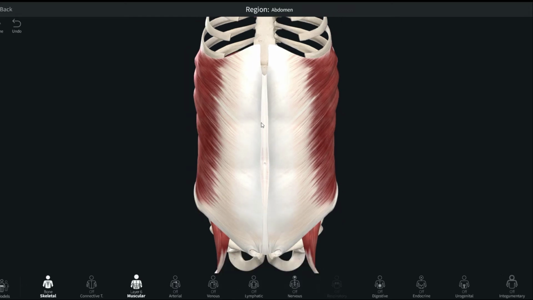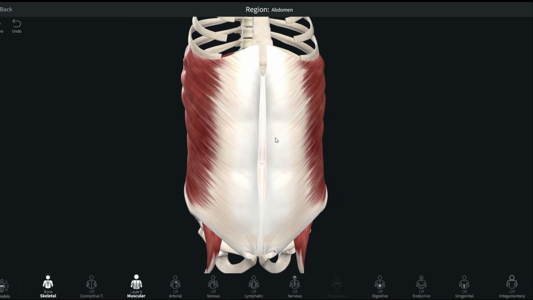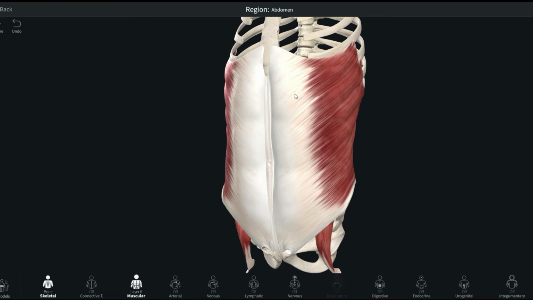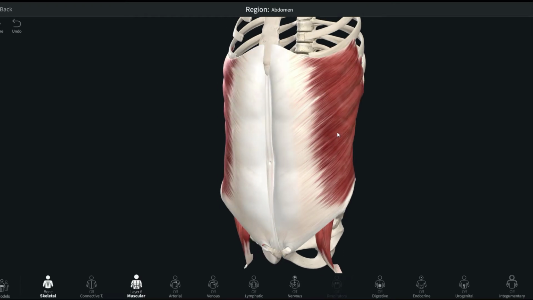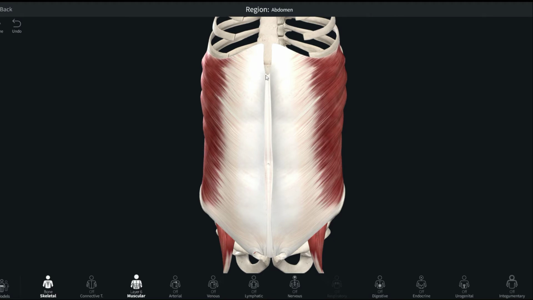So as you can all see, we have already exposed. Think of this as a dissection. Think of this model as a dissected model of an actual human cadaver. So we have already dissected out the skin. We have dissected out the superficial fascia. Now we are seeing this whitish structure along with these muscle fibers along with it. And along with that, we are also seeing a median whitish fibrous raphe. This is the first impression that we have. So let's start then.